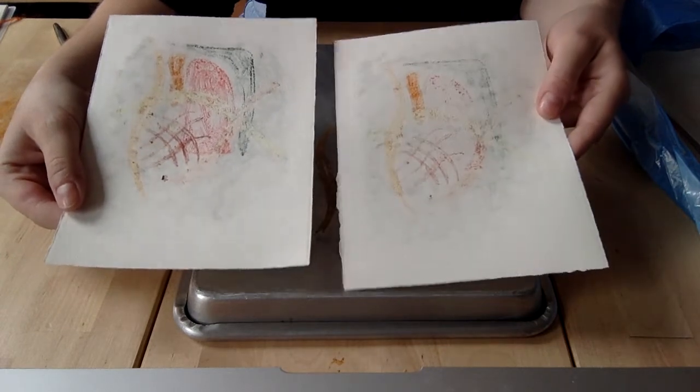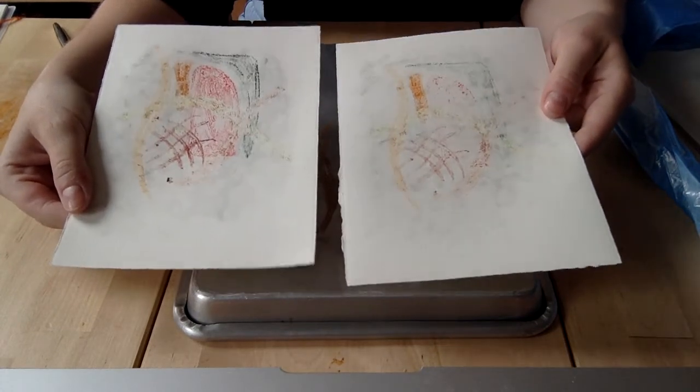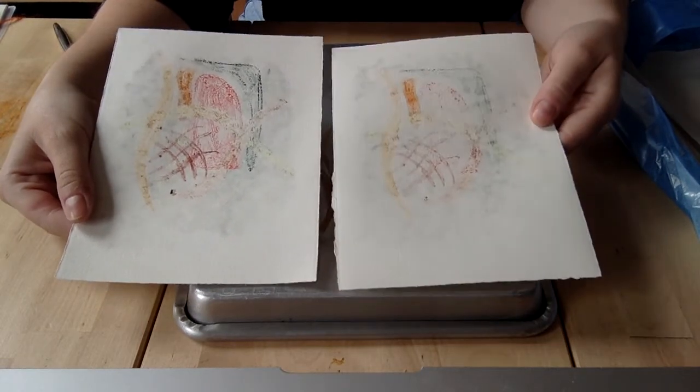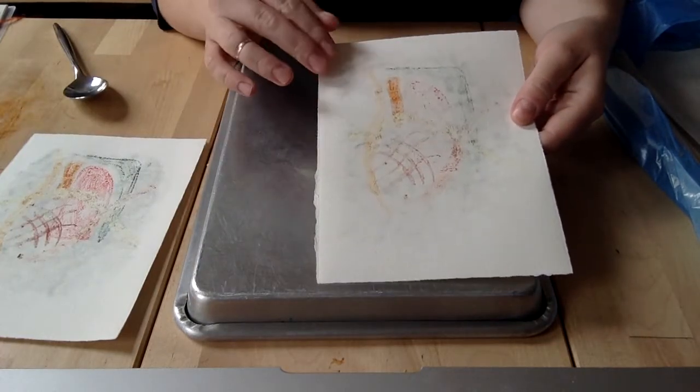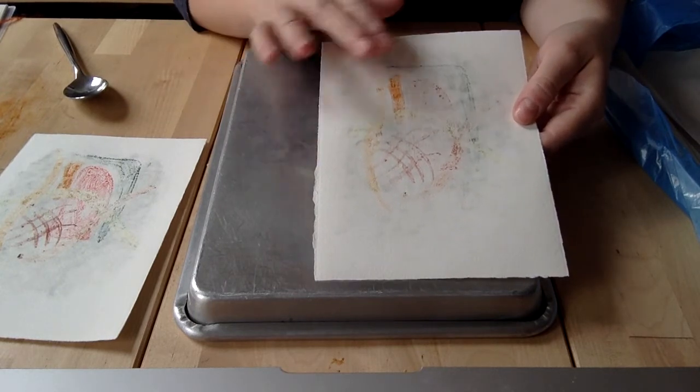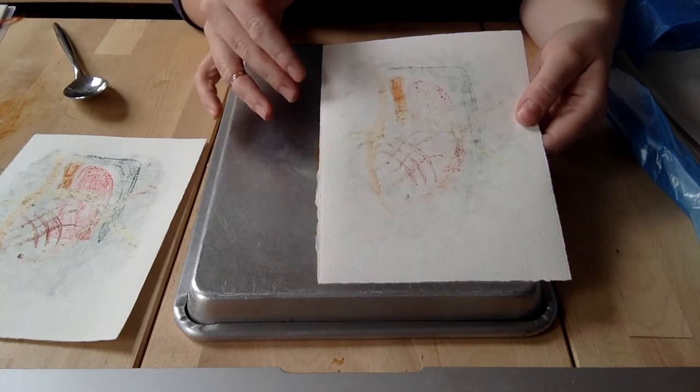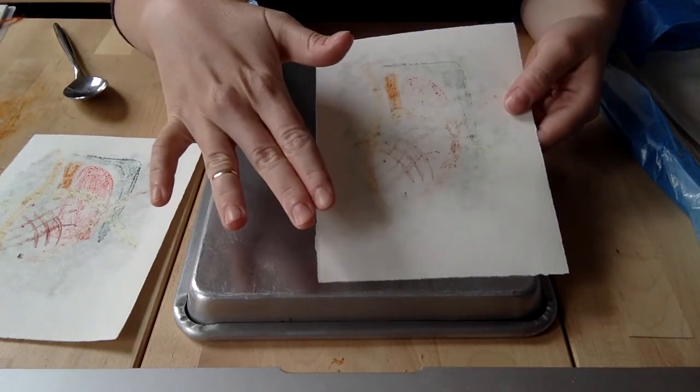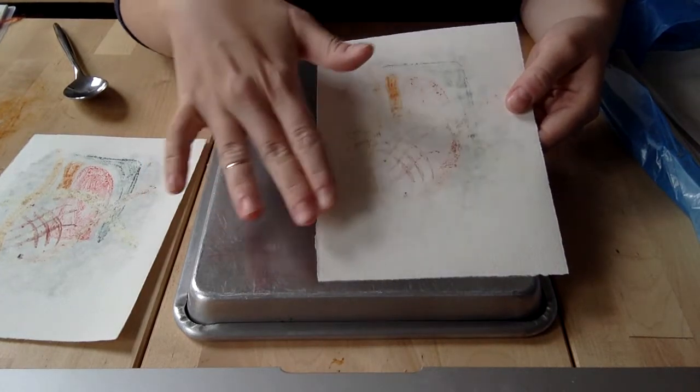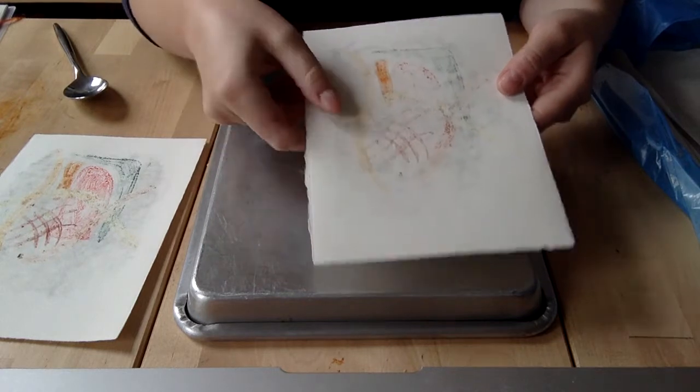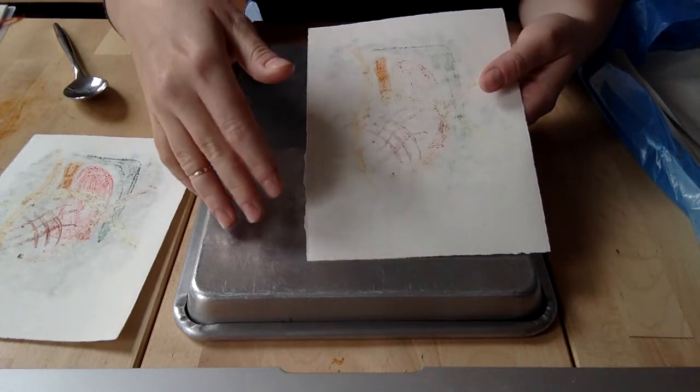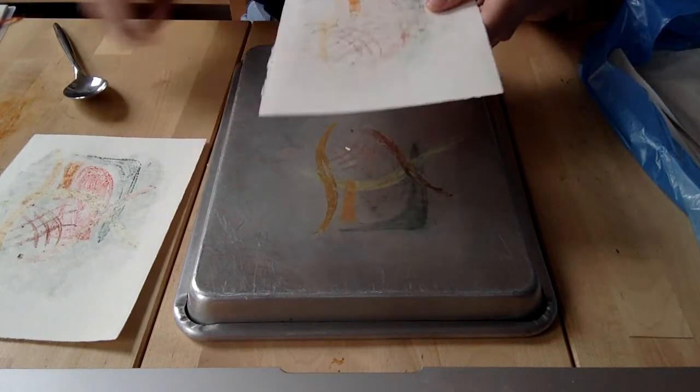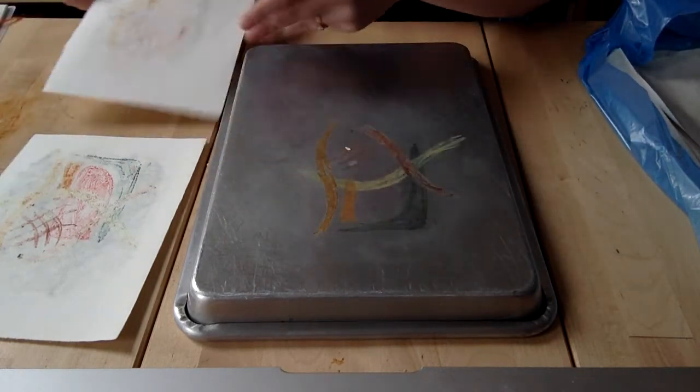And it can be really interesting depending on the effect you're trying to get to take advantage of ghost prints. And it would even be really interesting to take your ghost print and maybe, once your paper is dry, apply the pochoir technique to highlight certain parts. Or you could do your ground in monoprint, wait for your paper to dry, and then apply pochoir over top. Some ideas to think about, combining those processes in a really interesting way.